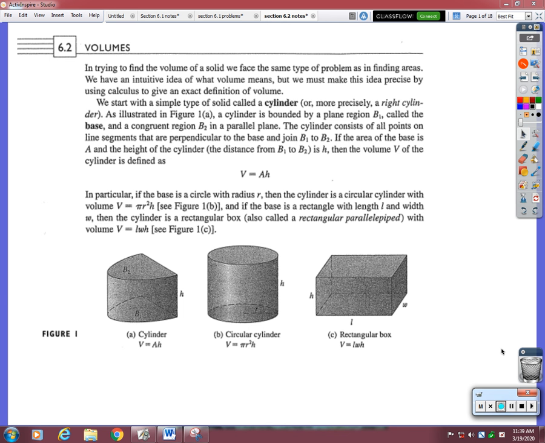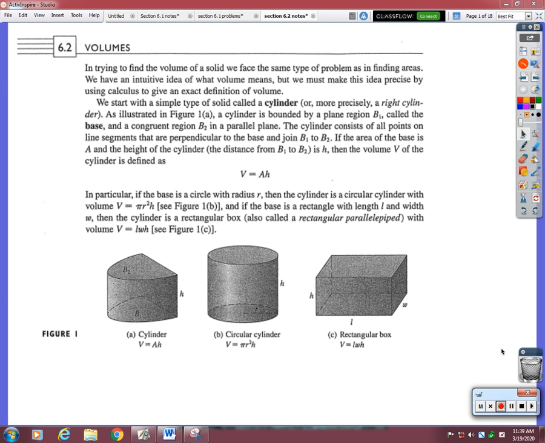Okay, so today's topic is volumes. What we started with doing integrals was using integrals to find the area underneath a curve. Then I'm sure you will recall that we changed the game a little bit and said instead of just finding the area between the curve and the x-axis, we could find the area between two curves by subtracting. And that is where we left off.